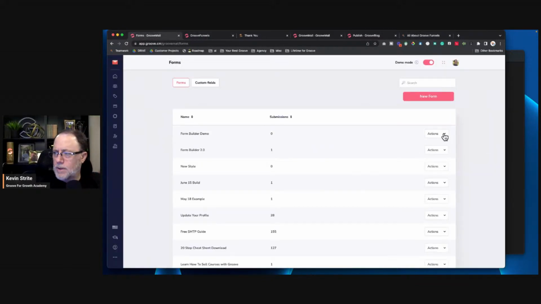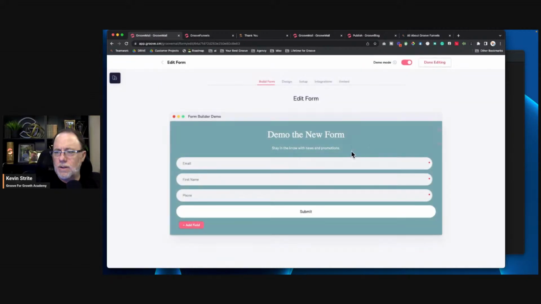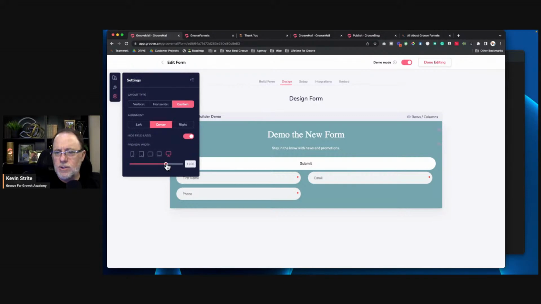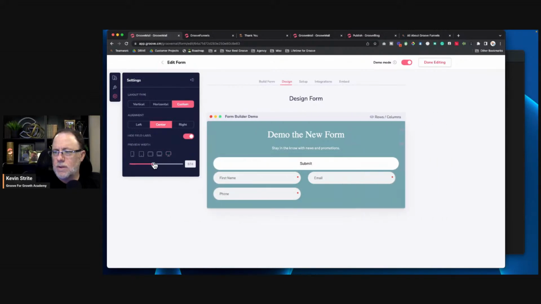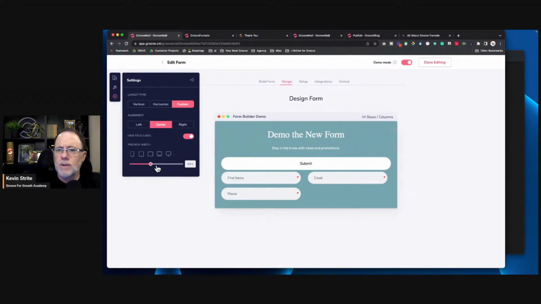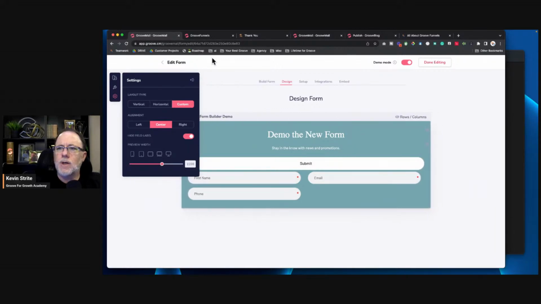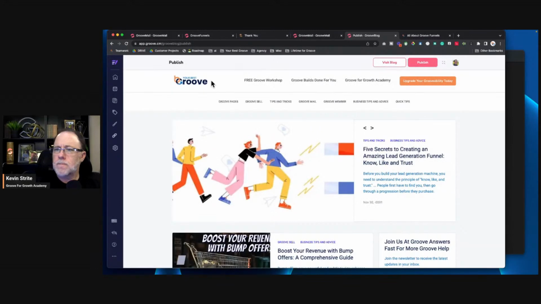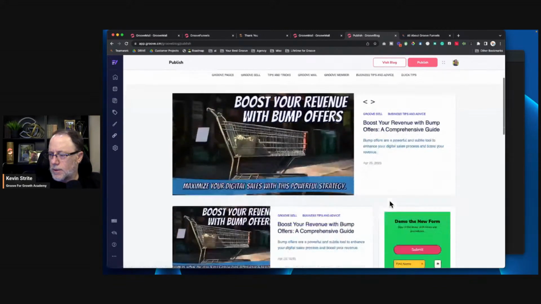And what would happen if we edited this and we go to design and we check the settings? Yeah, let's just squeeze this thing. No. But see, I think it's less than, well, that's 300 pixels. So it seems like it should be working. Not sure why the blog doesn't like it. But there you go.